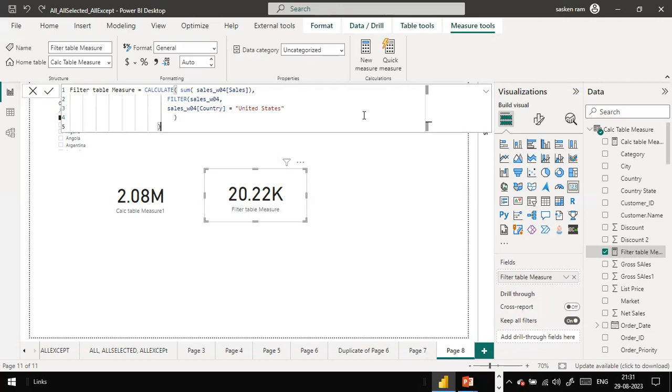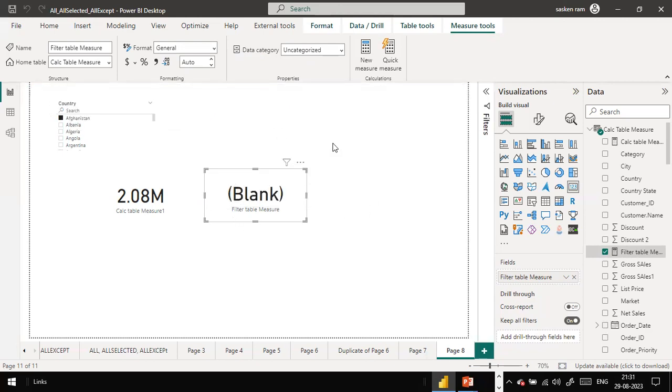Yeah, and I'm going to press enter. So in the case of filter, if you select some other country other than the United States, it will return false. It will not do any sum on that. Okay.